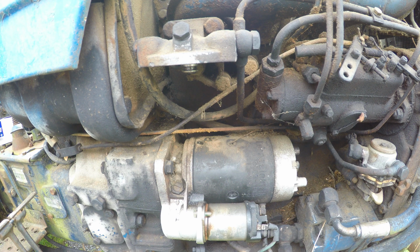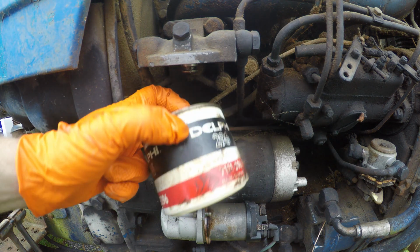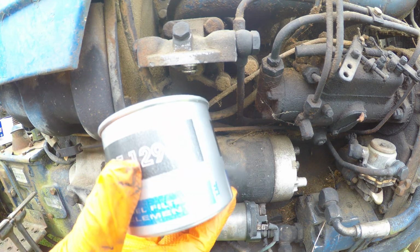But first things first, I cleaned out the fuel filter, or took it off. Look at that, this old nasty thing. And it was dripping on my nice camera stand, and it'll smell like diesel for eternity. Anyway, we're going to replace that with this.